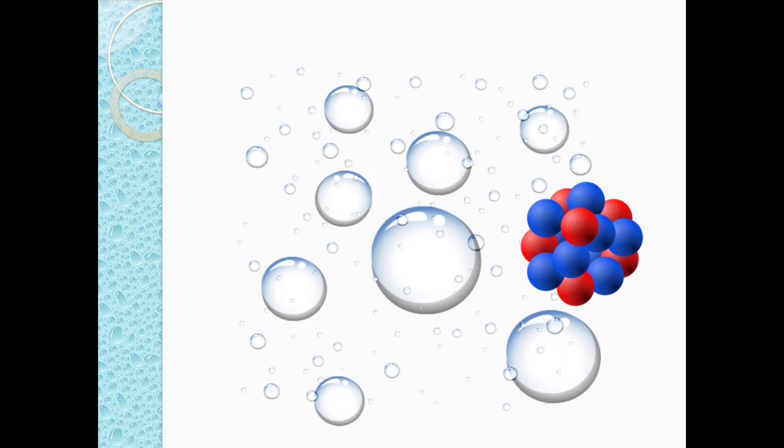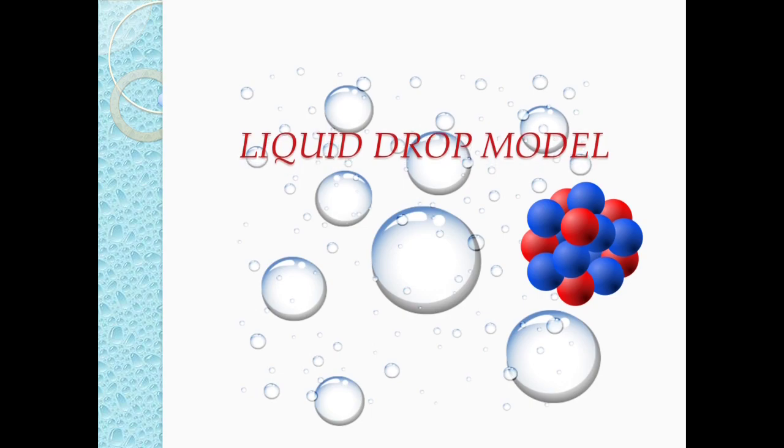There are a lot of nuclear models that exist today to explain an atomic nucleus and its internal structure. But the first and the most popular model, which paved the way for many modern theories about the nucleus, is the liquid drop model. In this video, let us discuss the liquid drop model of a nucleus.